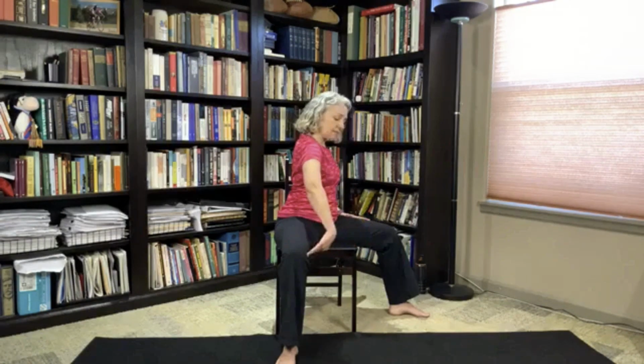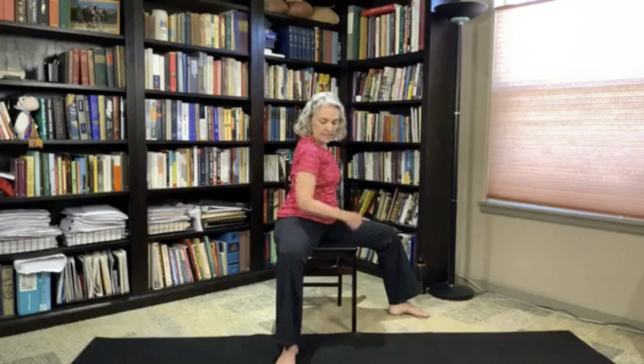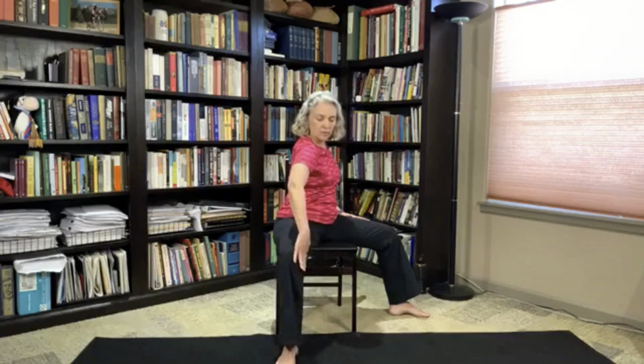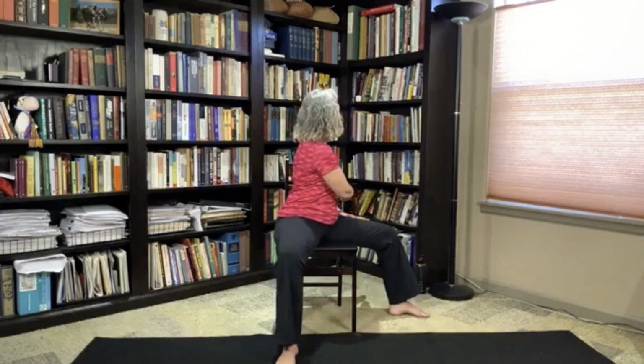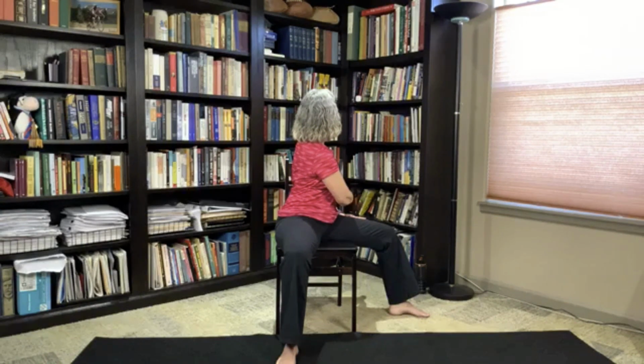You're keeping that left knee open. Actually, go and peek at it and see if that knee is folded in. I want you to really think about opening it up. Let's release it and we're going to do that again. Come across, grab the chair, crown of the head lifts, turn, look over the back of your chair and breathe. One more breath. All right, release it.